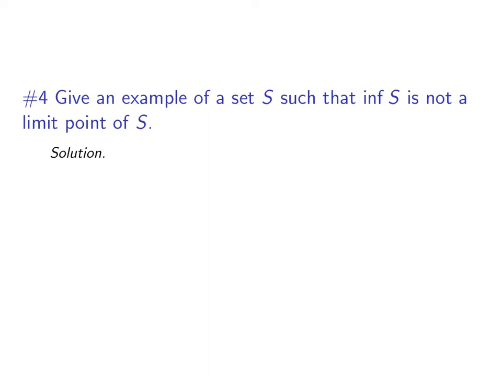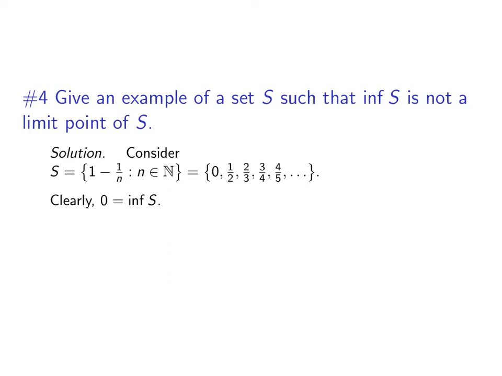An example of a set where the infimum is not a limit point. Most people just tacked an isolated point to the left of some other set, and that's perfectly fine. This example also works fine. Notice that these numbers are increasing, and so the smallest number is the first number, so that's the infimum here. But 0 is not a limit point. The only limit point for the set S is where those numbers are headed, which is 1.